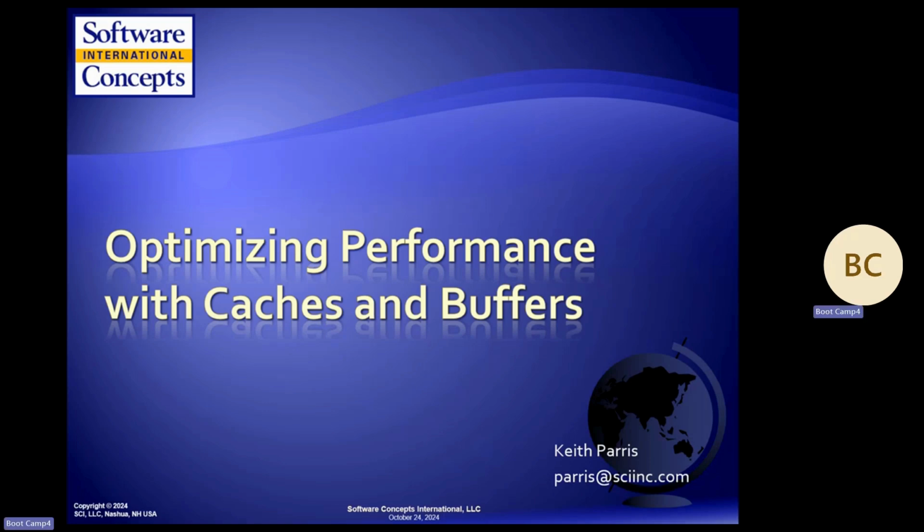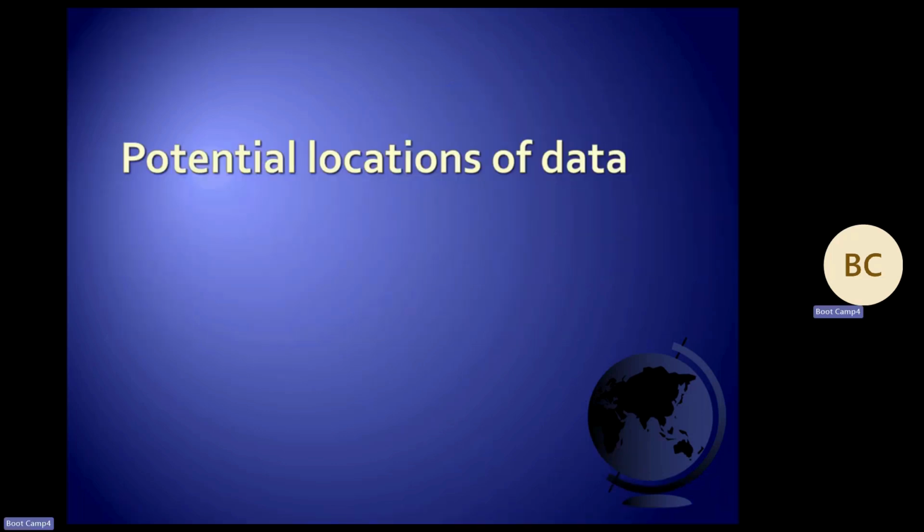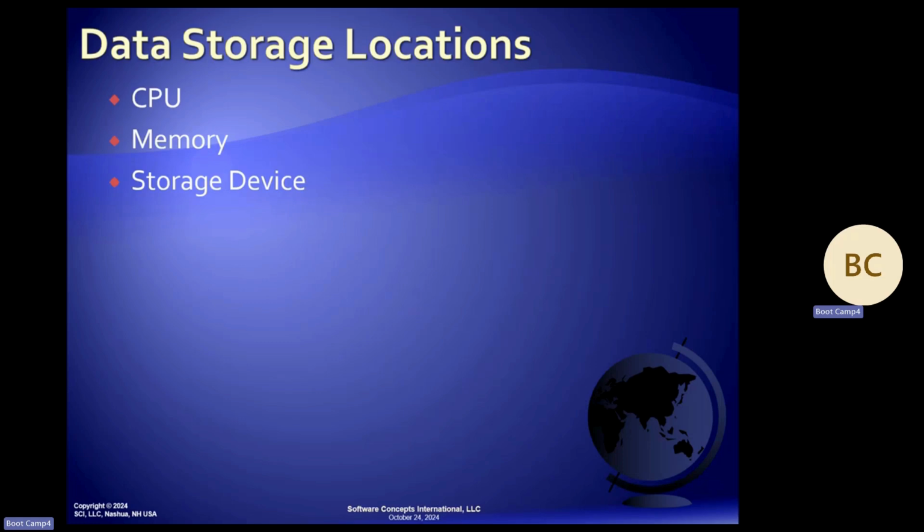All right. But today we're going to be talking about different kinds of caches and buffers that are located in various different places within OpenVMS and how we can utilize those to improve performance of our OpenVMS applications. There are various different places that your data can be within VMS. It may start out on a disk and end up in the CPU's cache, but it's got to go various different places along the way. So data can be stored in the CPU, it can be stored in memory somewhere, or it can be located in some sort of storage device.